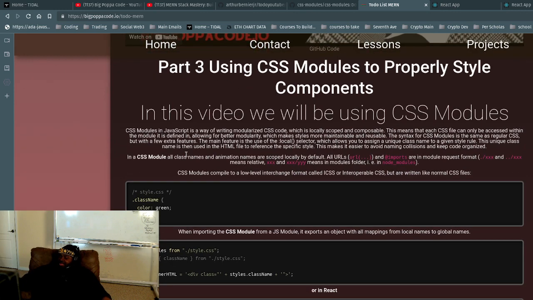So CSS modules, which are going to give us some added superpowers to our regular CSS, are something that gets used pretty widely. A lot of people use it, and they're becoming more and more popular. They've been around for a good amount of time, but React definitely has helped further people utilizing CSS modules. It's not the only way to fix the problem that it's trying to solve, but it's one of the best ways that does exist for doing so.